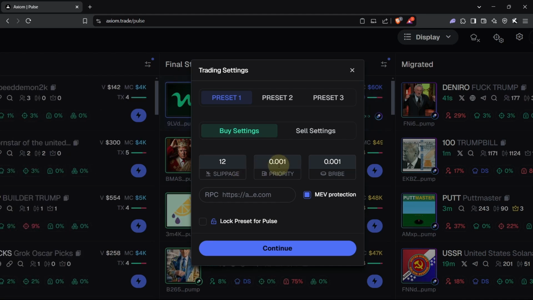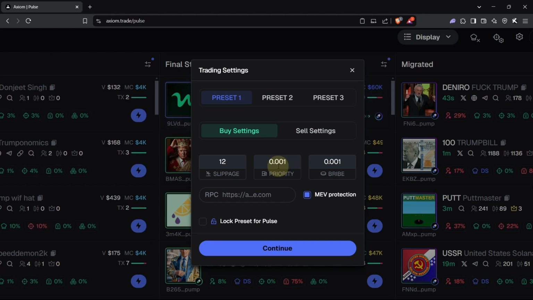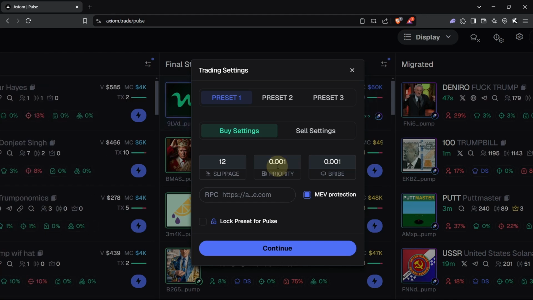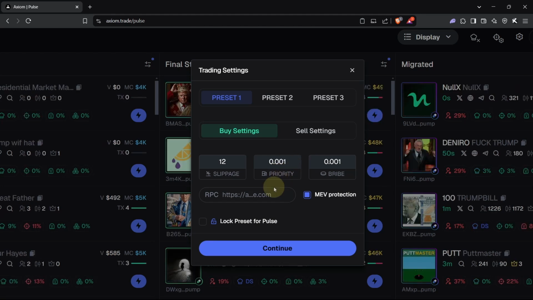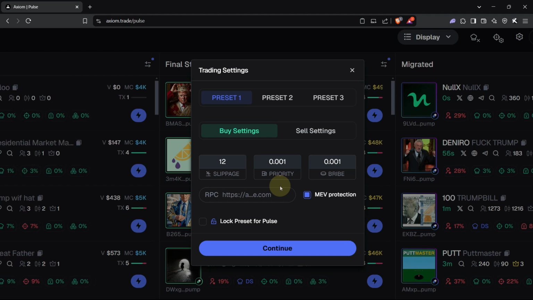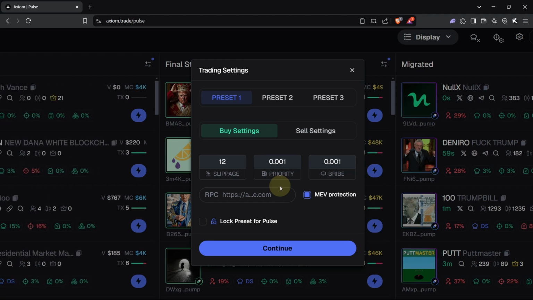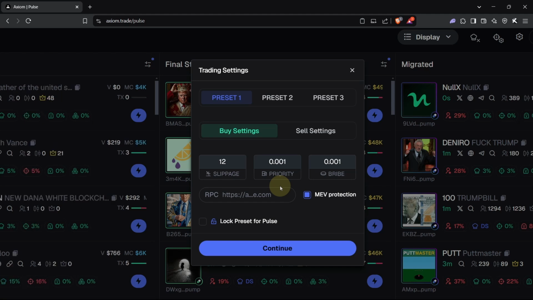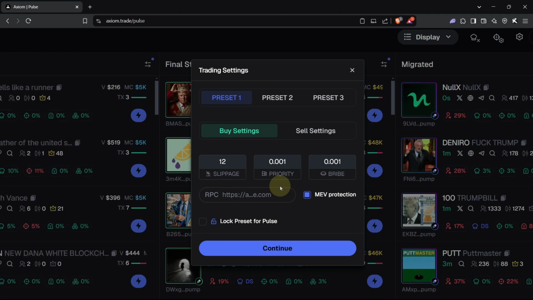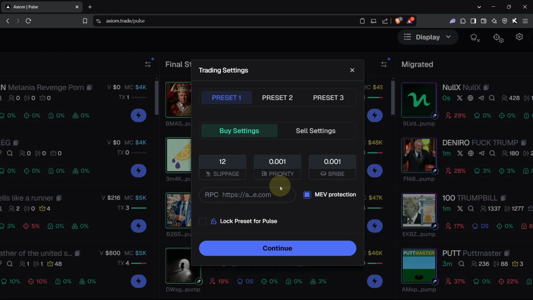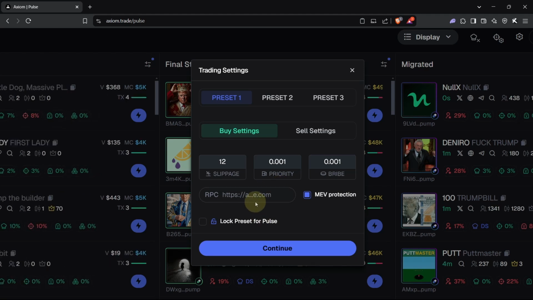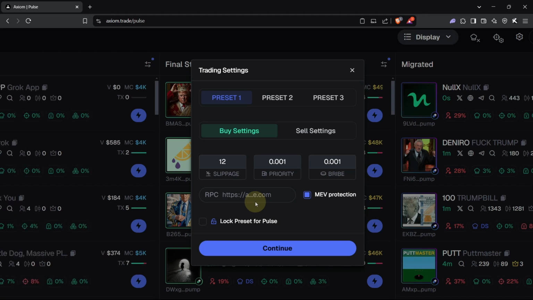So now, here are fees and priority or gas settings. So here Axiom allows you to tweak settings like priority fee or a tiny bribe to miners if you are on chains like Ethereum to get your transactions through faster. For example, adding a priority fee of 0.1 Sol, just as an example, can tip miners to pick your transaction sooner. This can be the difference between catching that spike or missing out. It's usually worth it for important snipes, but remember, it's an extra cost. On chains like Solana or others, this might not apply, but on ETH, it's useful.